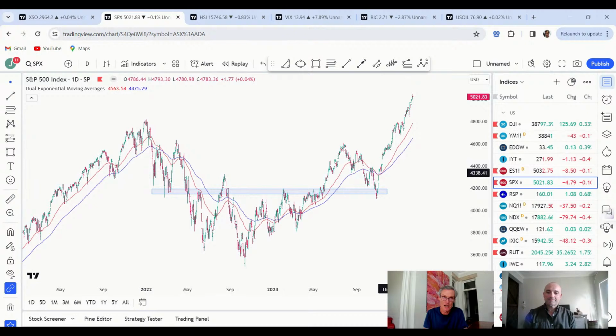If people are on the sidelines saying, "Oh, look, I don't want to buy because it's too high, it's going to fall," and I'm not in the market, it's often a sign that the market will continue to run. The market doesn't make it easy for us a lot of the time.